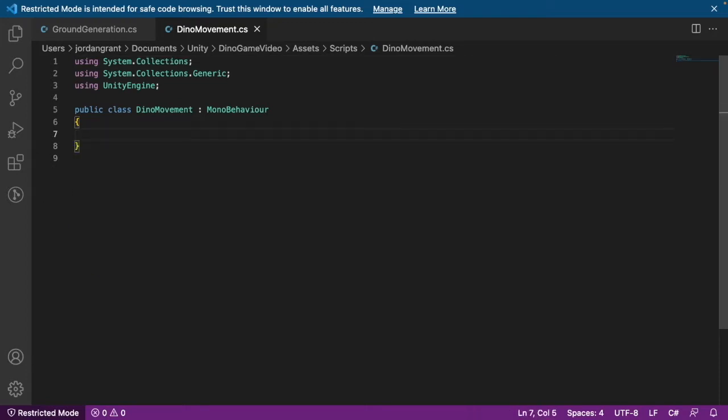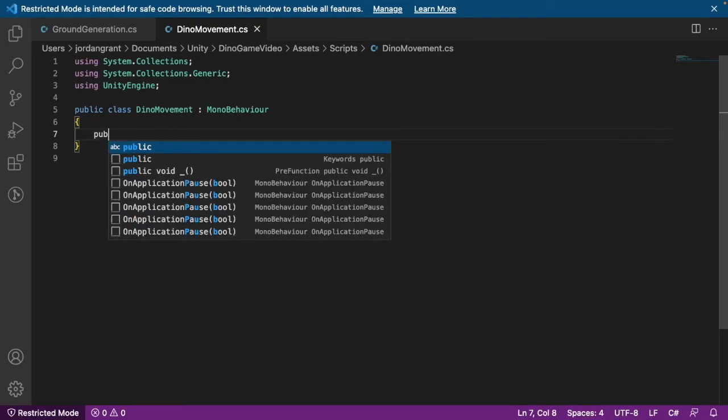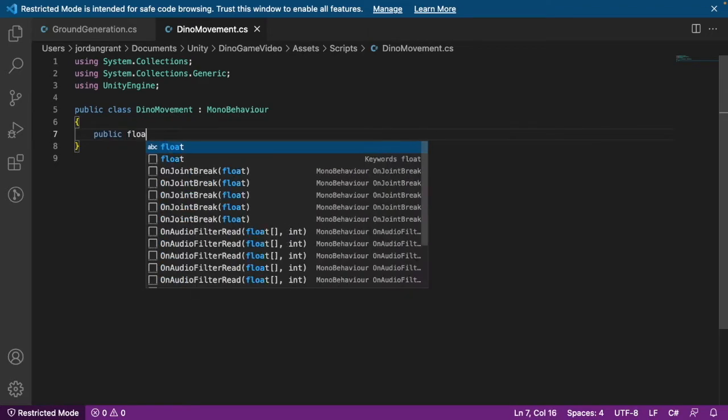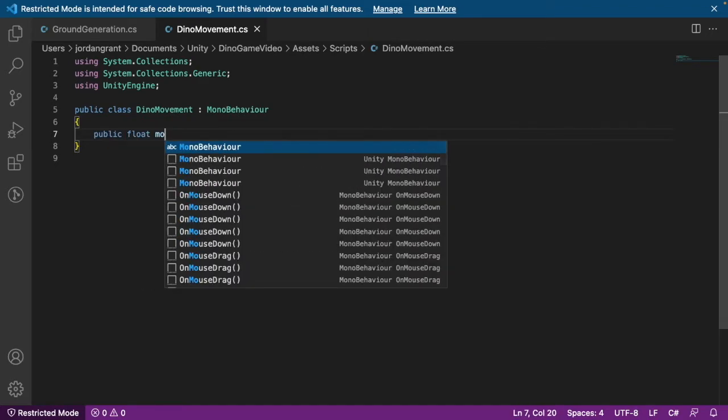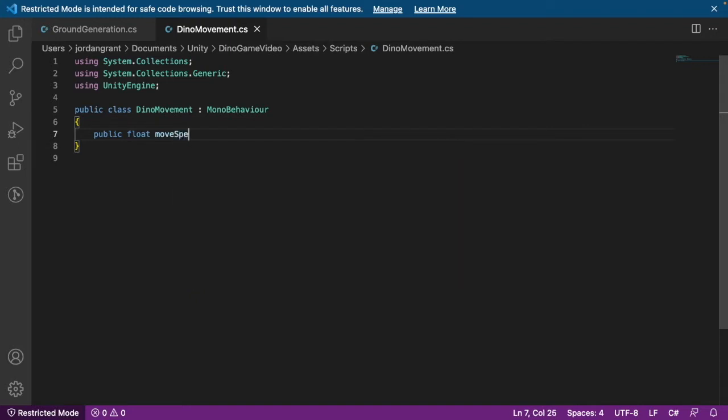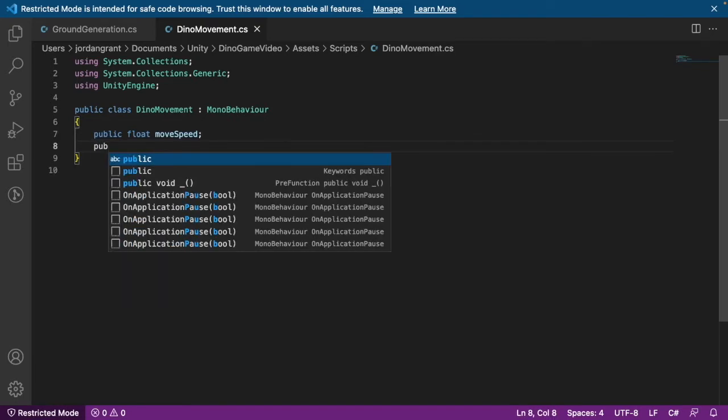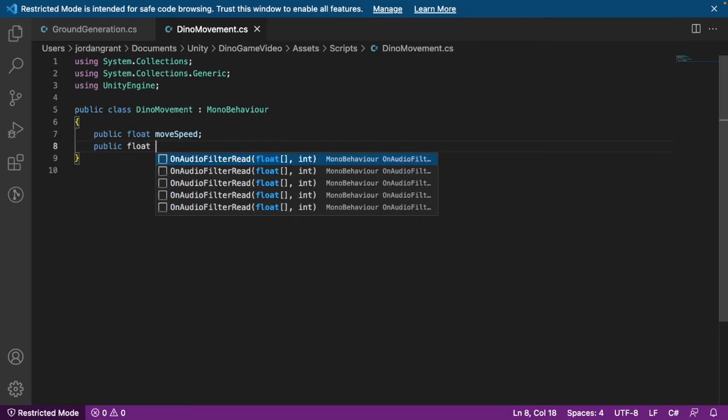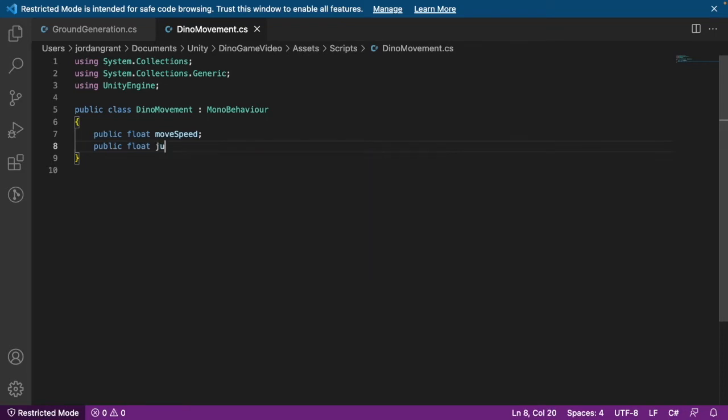What I want to do is make a public float move speed, semicolon, another public float, and this will be jump speed, and we want this actually to be a serialized field, and then a semicolon at the end.